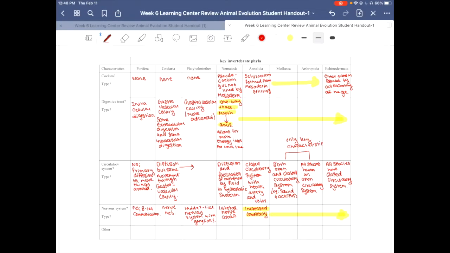And the important thing here to realize is that no phyla is exactly the same as the other one. Even the Mollusca and the Arthropoda that we looked at, even though the coelom, digestive tract, and nervous system are the same, we still have at least one difference in the circulatory system, and that's what warrants them to be in different phyla. So it's important to remember that two phyla can't be the exact same. They're going to have at least one key difference.